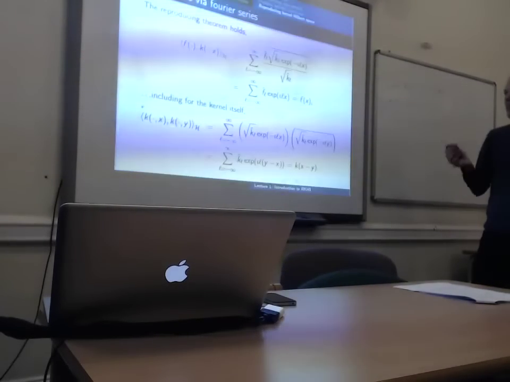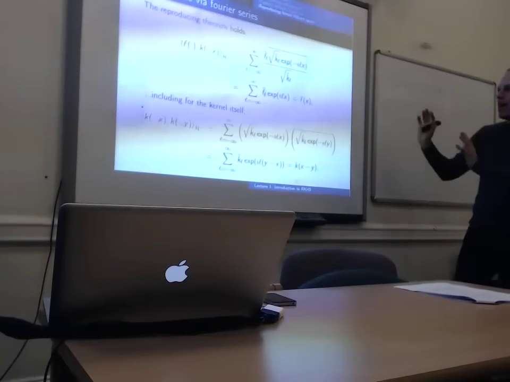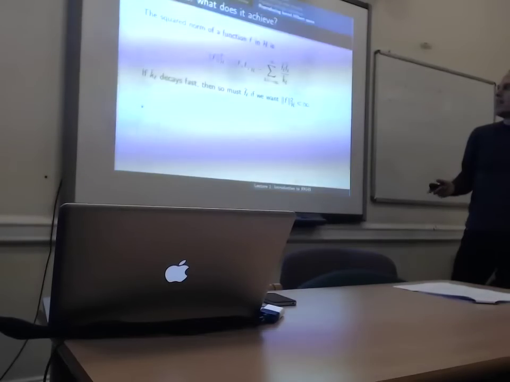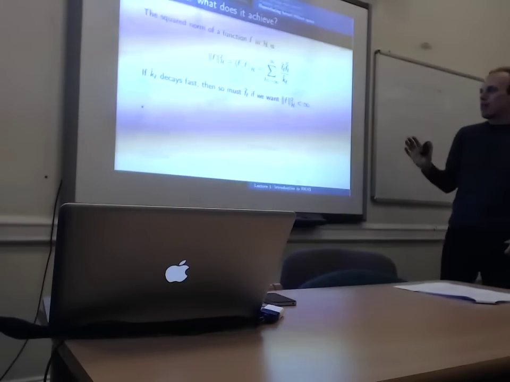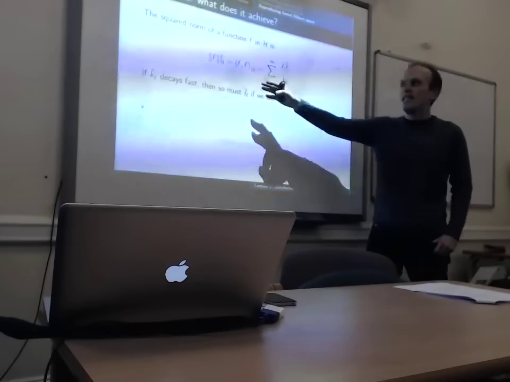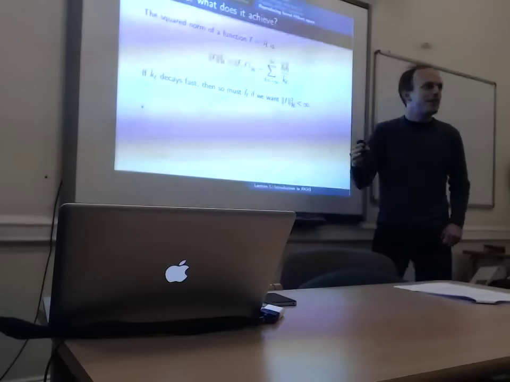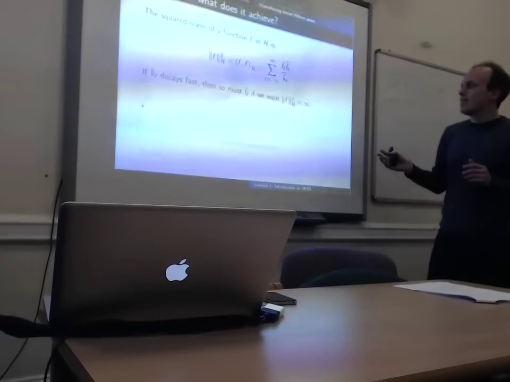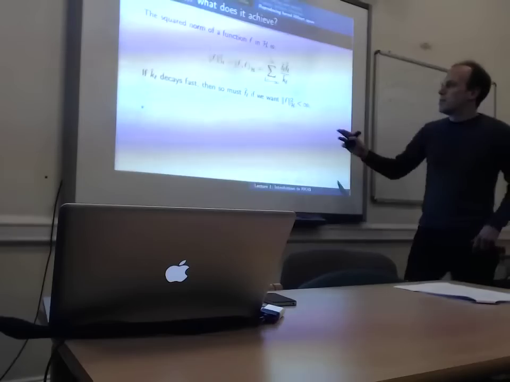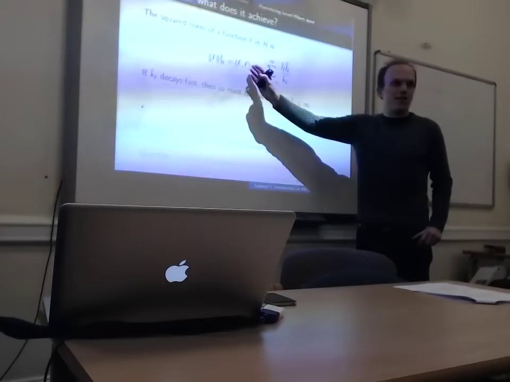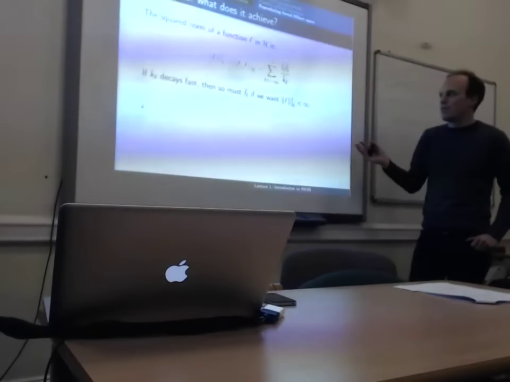So just a reminder from the last lecture of why I would bother to define a feature space in this way. This is because I want the norm of my function in the reproducing kernel Hilbert space to be in some way a smoothness penalizer, okay? So remember that the norm of a function, squared in this case, is just the inner product of the function with itself. That's the standard definition of the norm.